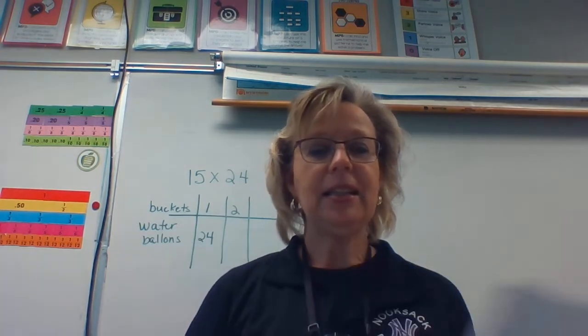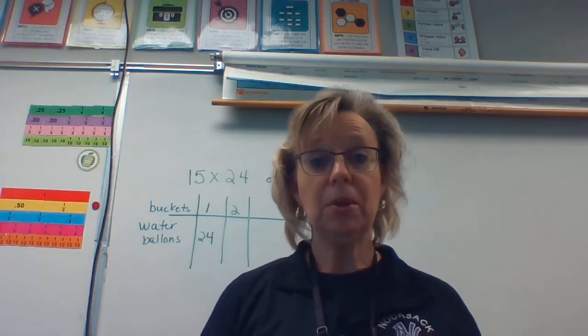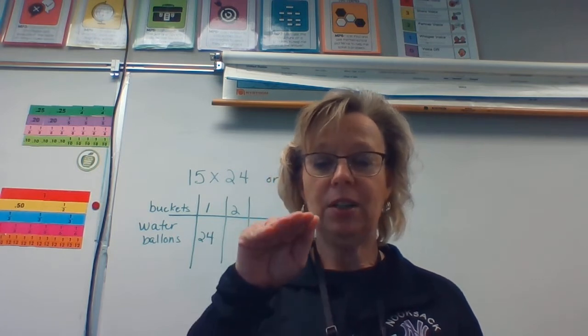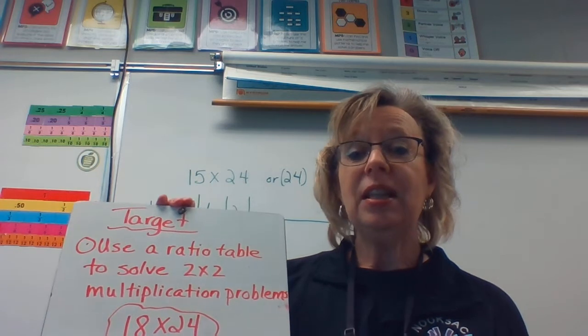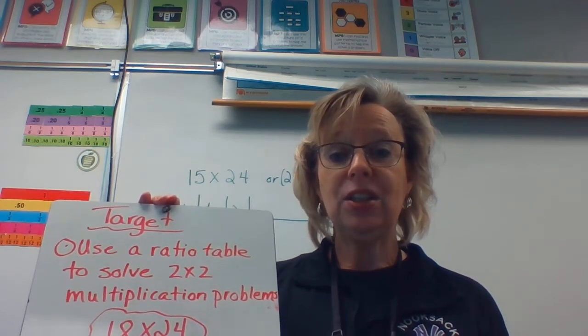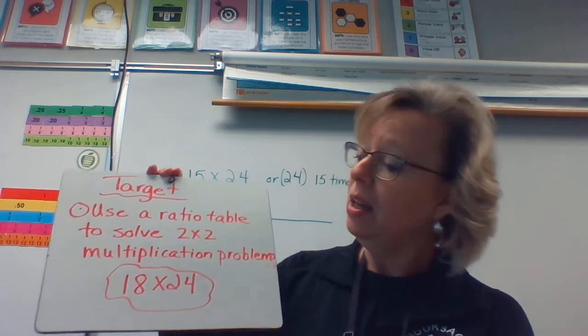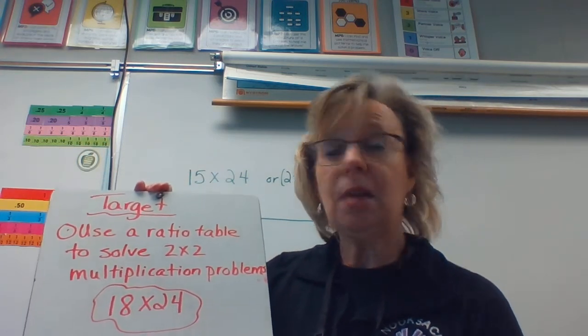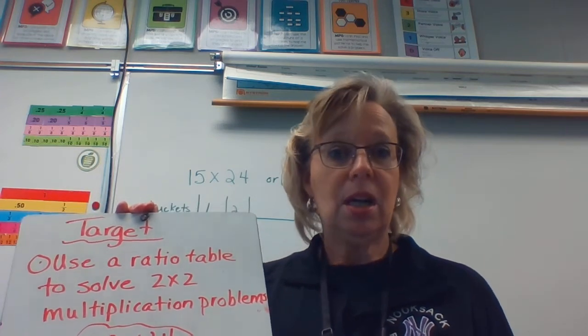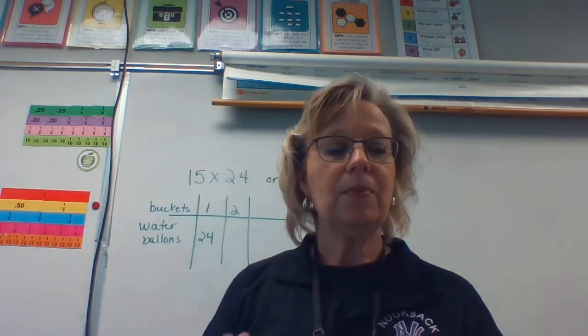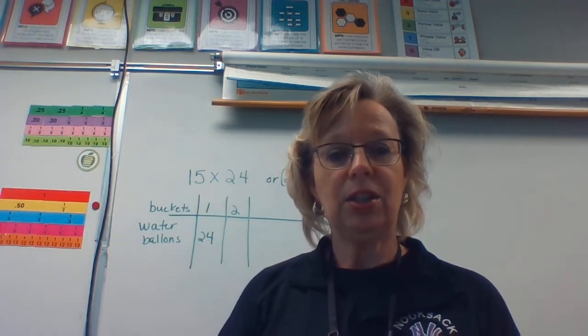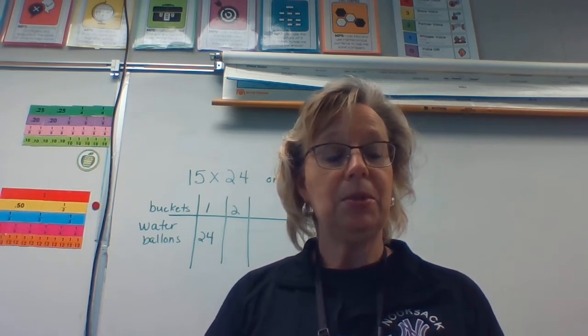Today's math is what you are doing for May 11, and today's target, what we're working on, is we're continuing with multiplication. Basic facts, we've done 2 by 1 digit, 3 by 1 digit, and today another step up, and we are going to use a ratio table to solve 2 by 2 digit multiplication problems. So it could be something like 18 times 24 or 36 times 57. So 2 digit times a 2 digit number. So the ratio table is going to help us think about a strategy that we can use to solve by building up to the number.